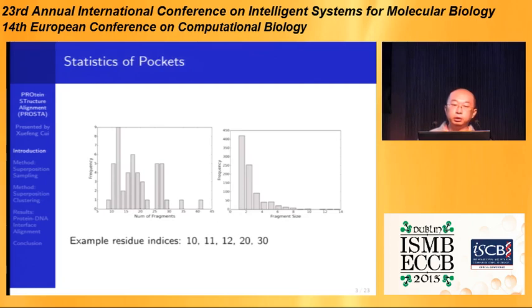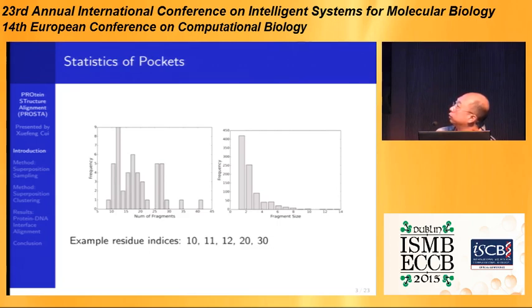So before summarizing their method, first let's try to learn about the pockets a little bit. Let's take these residue indexes as an example for a pocket. So this pocket has 5 residues. The indexes are next to each other. That means they are connected by the peptide bond. So they can be treated as a fragment. So this contains 3 fragments. The first fragment contains 3 residues, and the second and the third fragments contain only 1 residue.